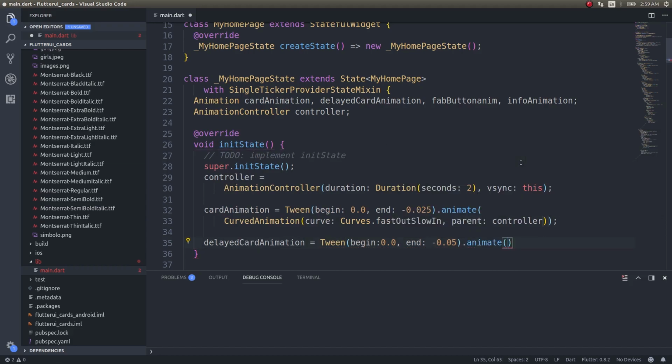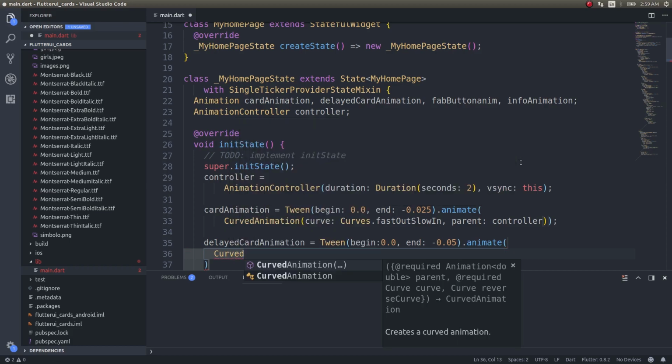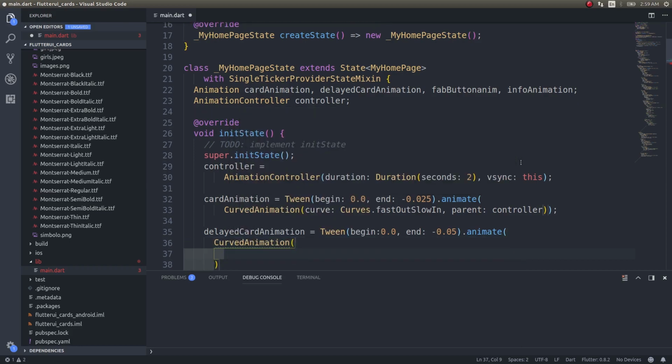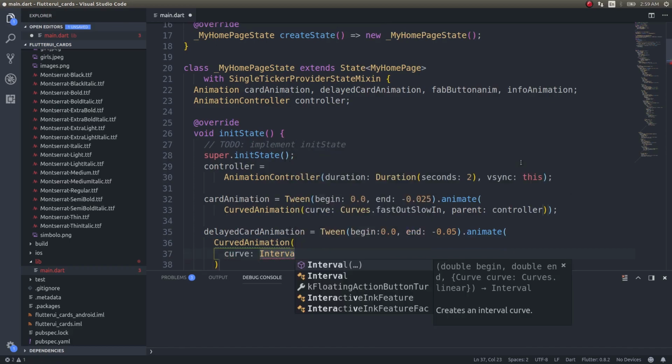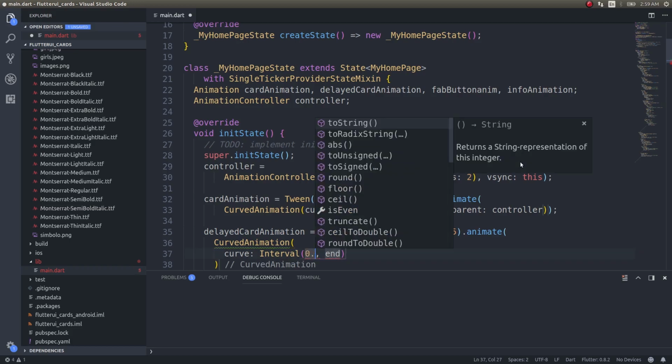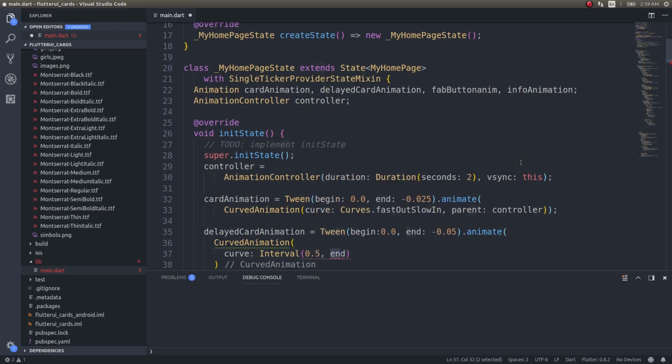Once again, the only difference is that we'll be introducing an interval. Okay, so curve interval 0.5 and 1.0.